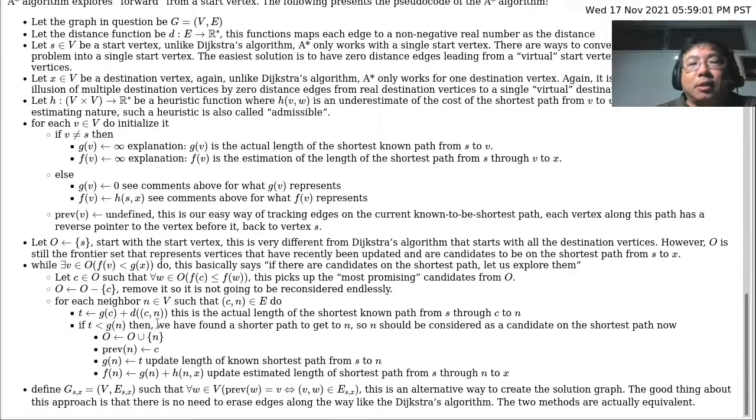The question is whether a potential shorter path becomes the actual shortest path. In other words, does it get to x, and when it gets to x it is still shorter, then we have to update g of x, which basically means we have just found a shorter path from the start vertex to the destination vertex. So we cannot throw anything out until this condition is false. Then we can say there's no way that we can find a shorter path anymore.